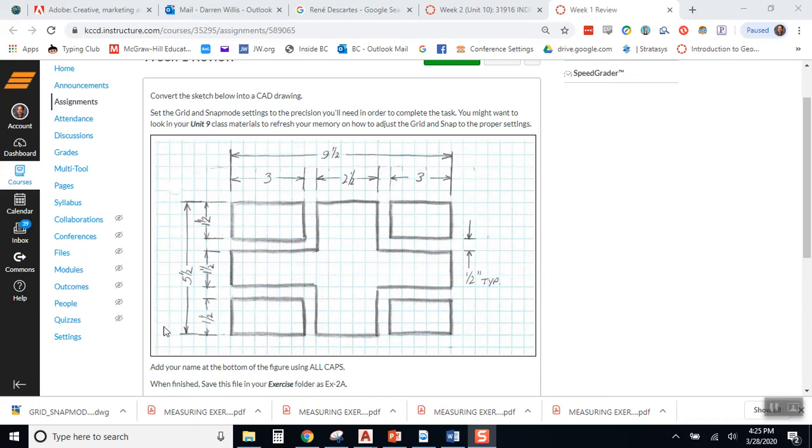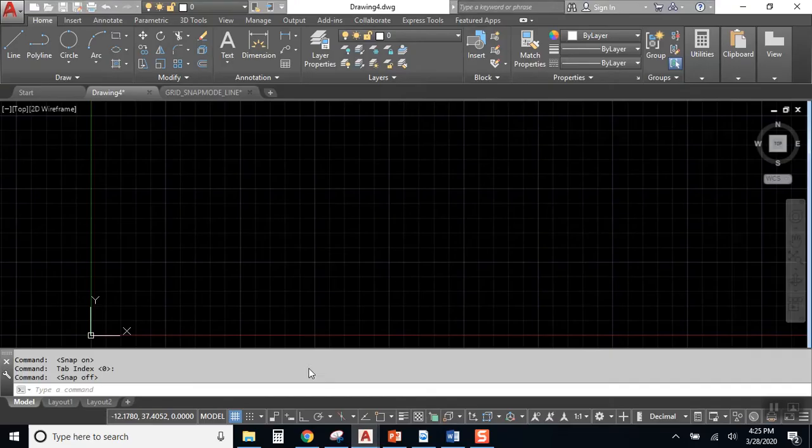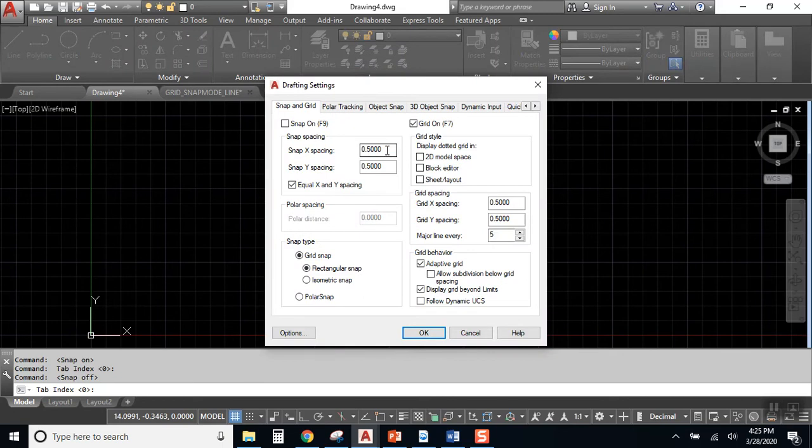It's 5.5 inches tall. Each of the vertical parts here are 1.5 inches with a 1/2 inch gap. 3 inches wide, 3 inches wide, 2.5 wide in the middle. So you could probably take my sketch here and you could go to town. You could hop over on AutoCAD and you could probably go in and set up your snap and grid settings to something that is reasonable for this kind of drawing.